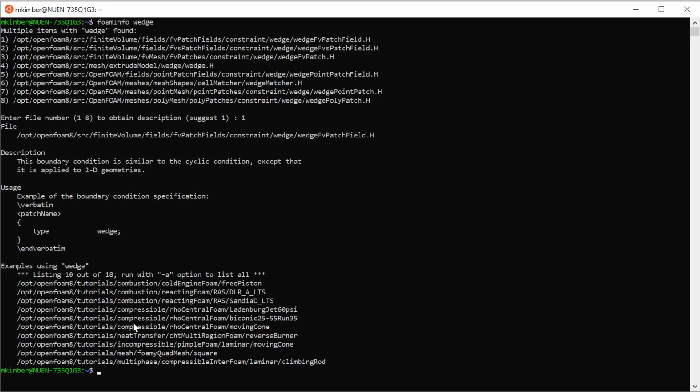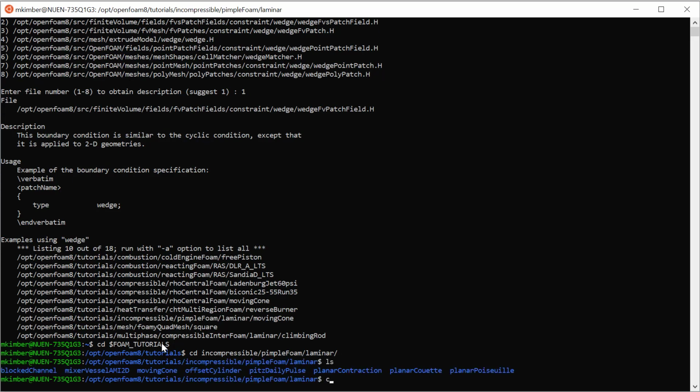As I looked through each of these, I found this incompressible moving cone one was interesting to look at. So what we can do is go straight to that tutorial, go to incompressible. It's a pimpleFoam solver, it's laminar, and then this should just be movingCone.